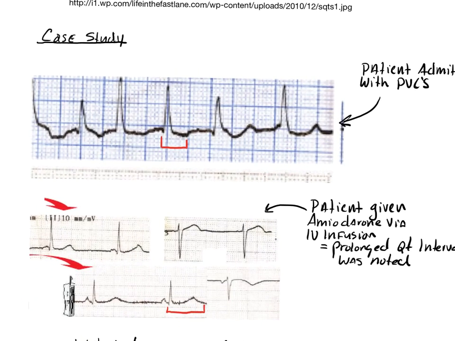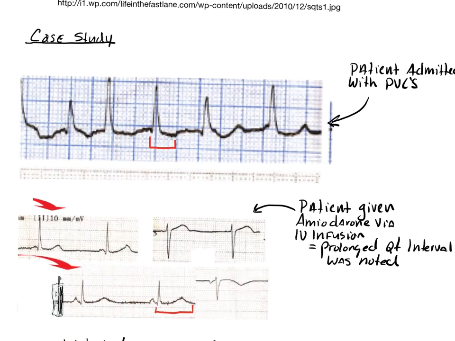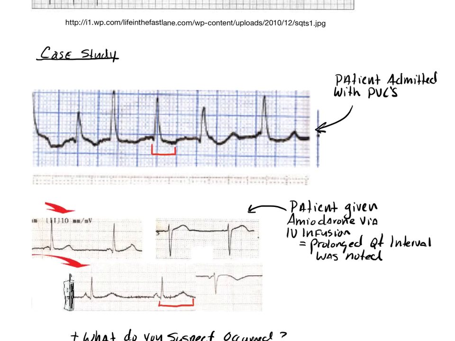All right, so let's do a case study here. I believe this is in Europe, but I'll give you a link to the actual article because it's really good. It's really well written. It's not very long, and it's a pretty easy read. It's a case study. So you have a patient that was admitted, was having PVCs here. Okay, so he's having PVCs.